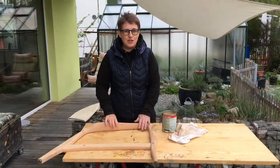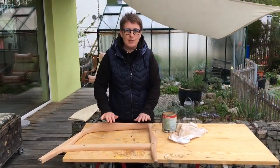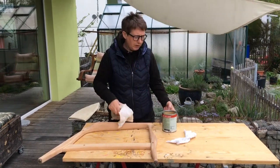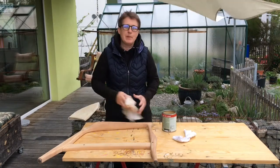So at last we've finished doing all the sanding. We're now going to put some oil onto the chair. Therefore I'm just going to use a cotton cloth and some teak oil, and I'm just going to rub it in all over.